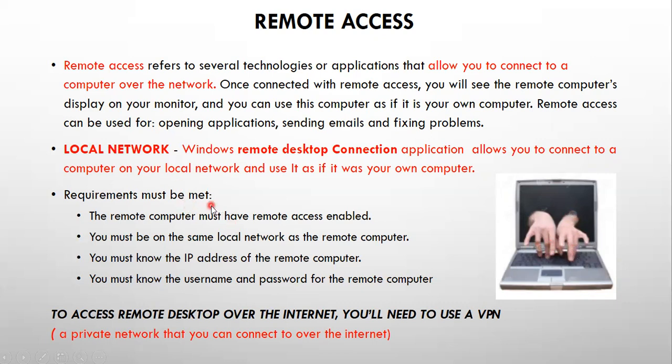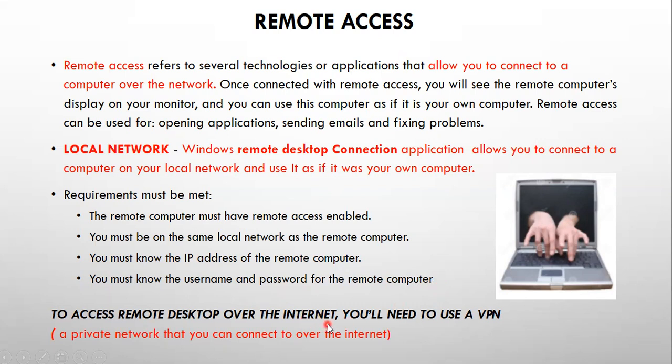The requirements for remote access. The remote computer must be remote access enabled, allowing you to access it. You must be on the same local network as the remote computer. You must know the IP address of the remote computer. Each computer has an IP address, so you need to know the IP address to access the remote computer. You must know the username and password of the remote computer.